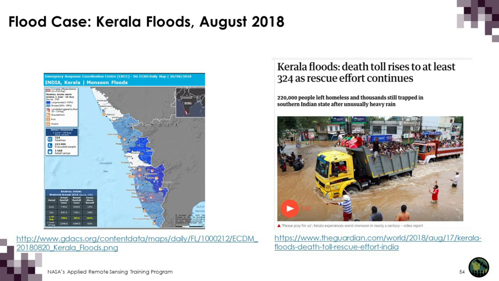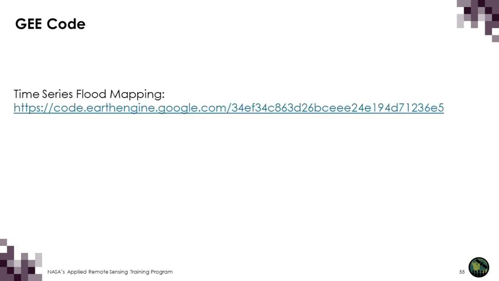So what we'll do today is use multi-temporal Sentinel-1 images to map inundation extent and see how the water receded through time. Here's the code that I ran today, and you can modify this for your area of interest and events of interest.